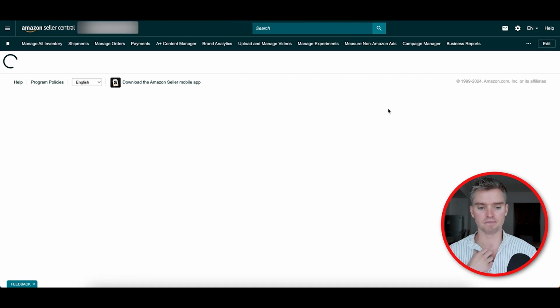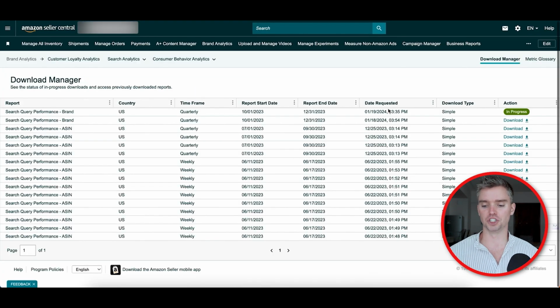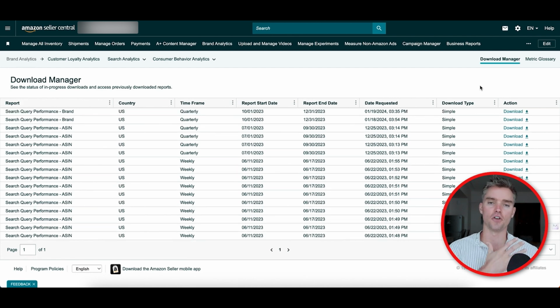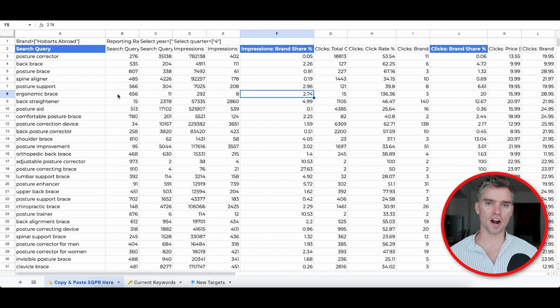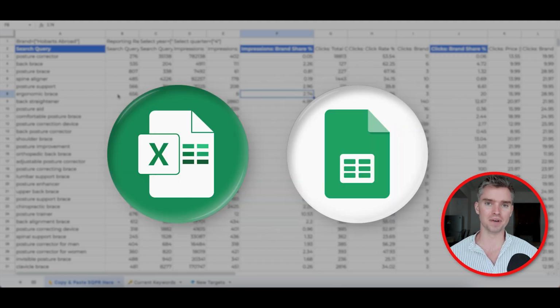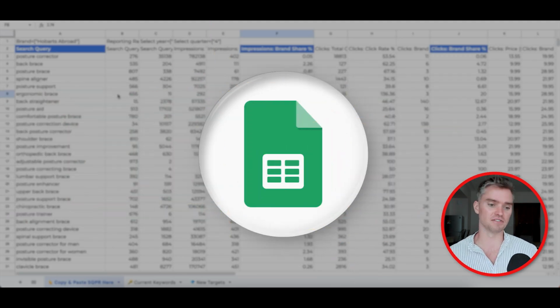Once we've done that, as you'll see, we'll open a new tab. It'll just take a few minutes to download. Now I've already created one earlier, so I'm going to click on download, and it's going to download all of that data that you saw in the table on the previous screen as a CSV file that we can really work with. What I've done is upload that CSV file into Google Sheets, because I like to use either Excel or Google Sheets. And if you know me, I love Google Sheets for its interactive capability.